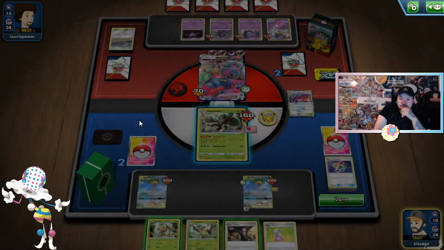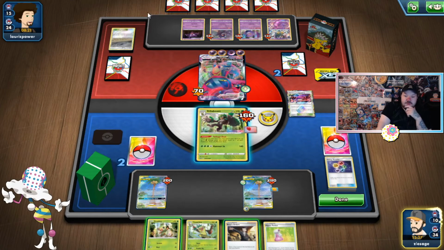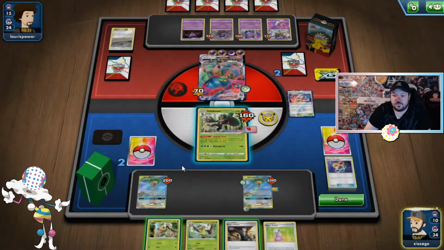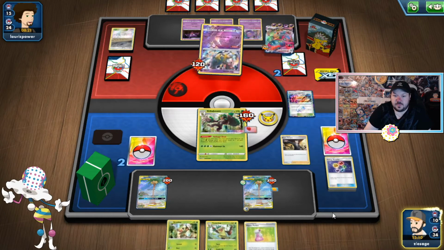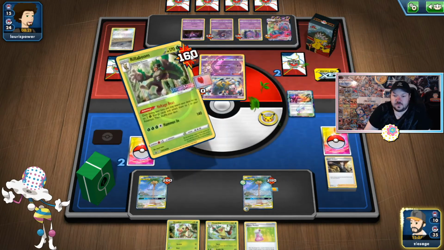That is for your treat. They have 10 cards left in their deck. Okay, so basically, our best opportunity at doing anything this game would be to Boss's Orders this up. And then we'll go Voltage Beats.